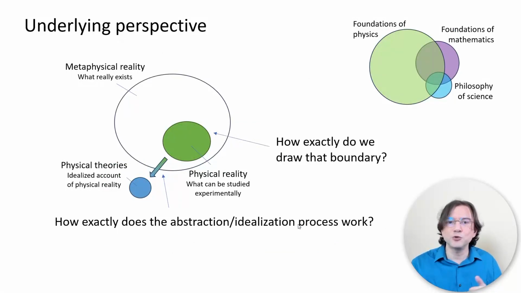And just to give you some perspective on where we come from: a lot of people working on the foundations of physics, especially on theories of everything, try to think about what are the objective constituents that exist apart from us, and we can call that the metaphysical reality, the study of what really exists. We're basically saying, well, the physical reality is constituted by what can be studied experimentally in a reliable way. It's not necessarily true that because something exists, we can create reliable experiments to actually go and study it experimentally.